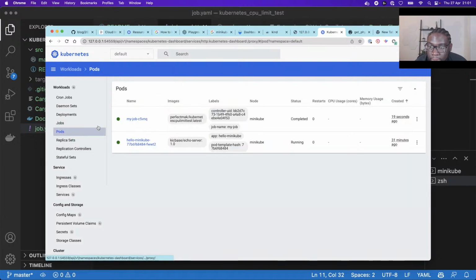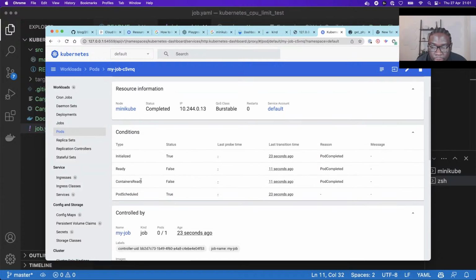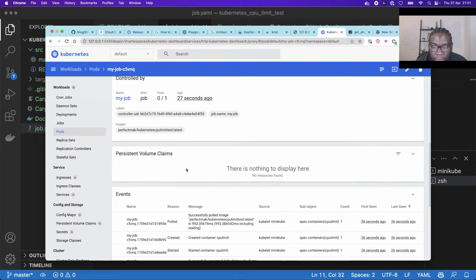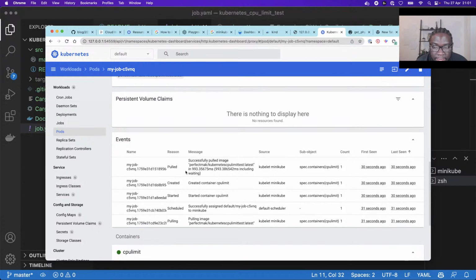Yeah, this was created 20 seconds ago. Container ready. Hmm. Yeah, I mean, it successfully pulled the image. Hmm. So I guess maybe something is wrong with the image then.